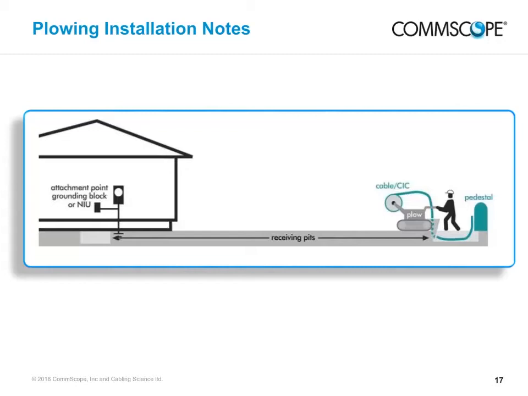The cable and CIC may pay off from the front of the walk-behind plow or from a stationary reel along the route. Carefully pull enough cable and CIC through the blade to comfortably allow for connectorization. Once the blade is completely in the ground, manually feed the cable and CIC into the plow blade. In the walk-behind plow method, pay the cable and CIC over the top of the reel. Do not use reel brakes. In the stationary reel method, pull the cable and CIC end from the reel to the starting trench. With CIC, make sure both ends of the conduit are capped.